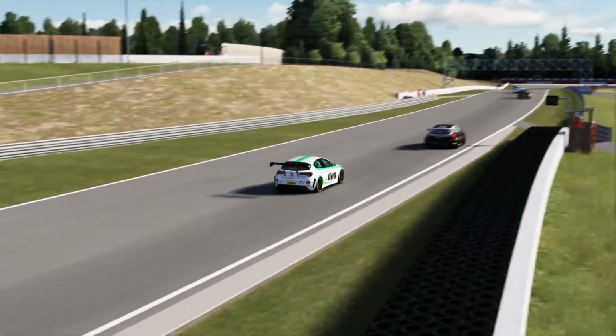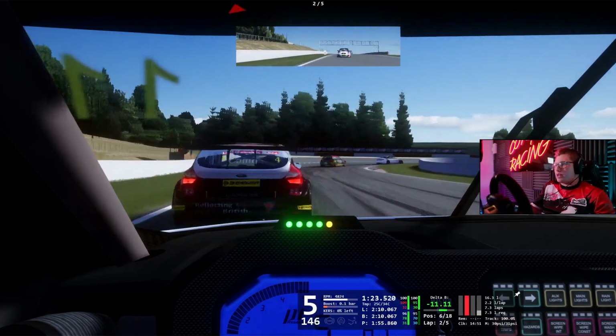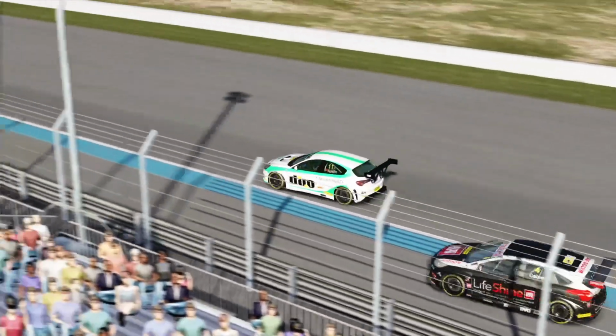Come on, gotta catch this Ford here. Put the lights on so we can just see the backs a little bit better. Oh, he goes early on the brakes, but I'm gonna get him up the inside. Get on the power nice and early. Third gear, keep the traction.